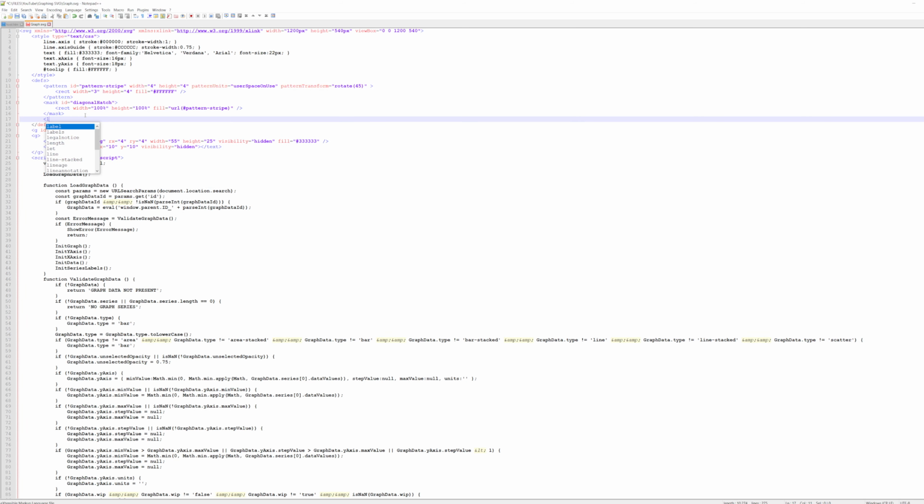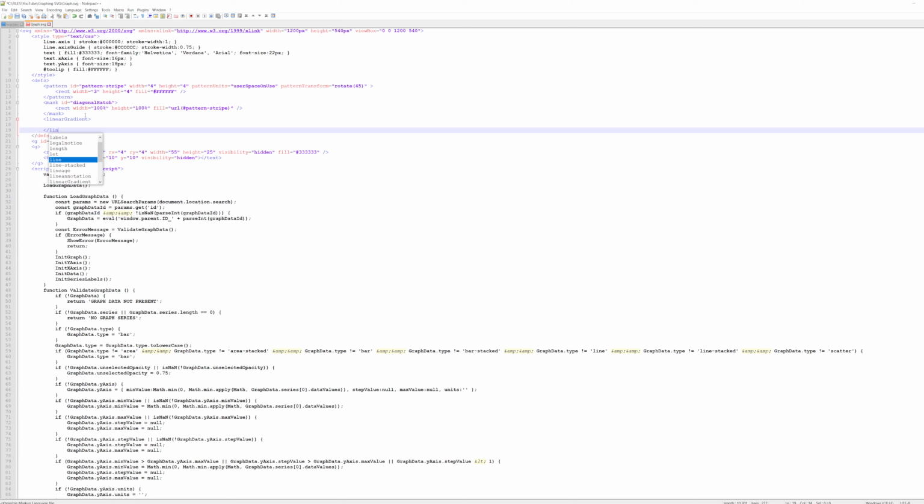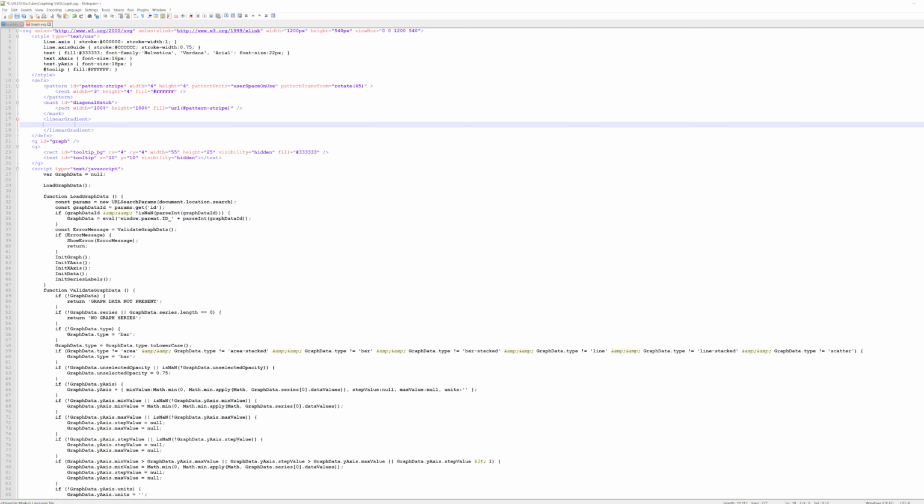And then we're going to add a couple of linear gradients. So imagine you have a line chart where the data greatly exceeds the capacity of the y-axis. And imagine the top, or a bar chart, whatever. Imagine the bar is extending beyond the very top of the graphical area.